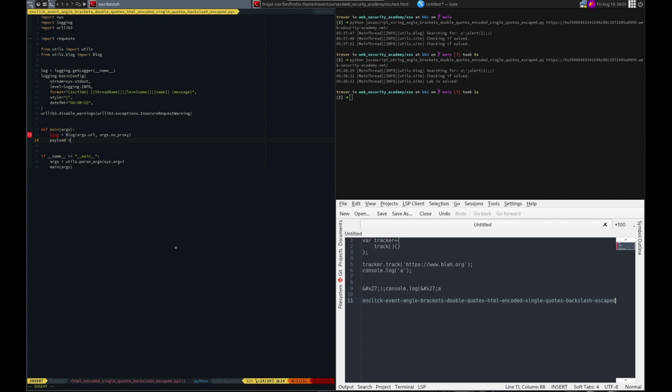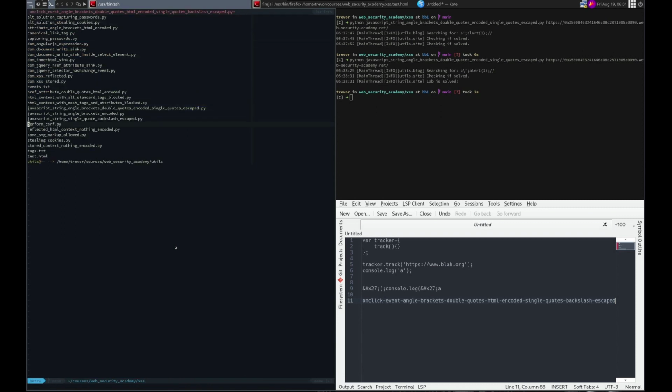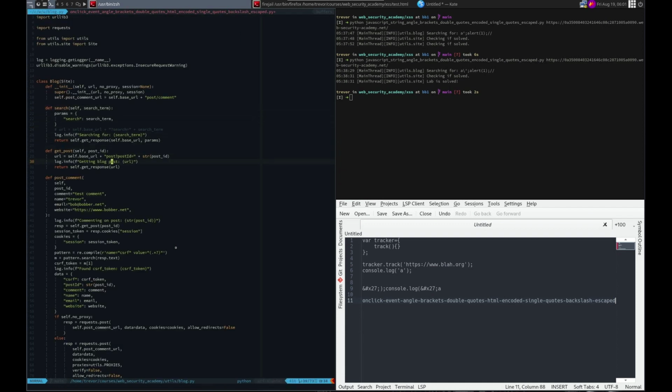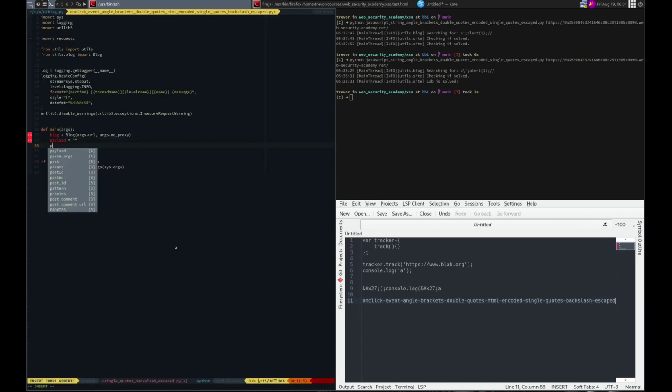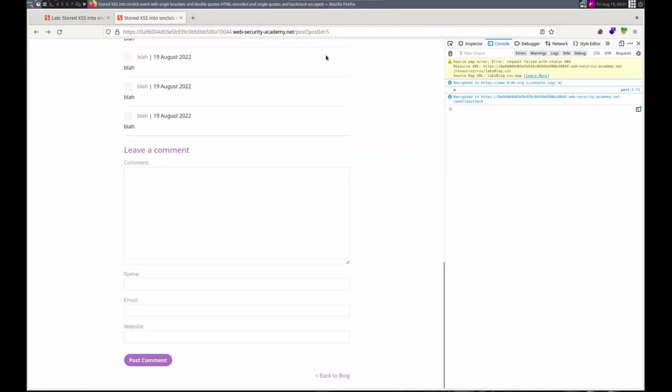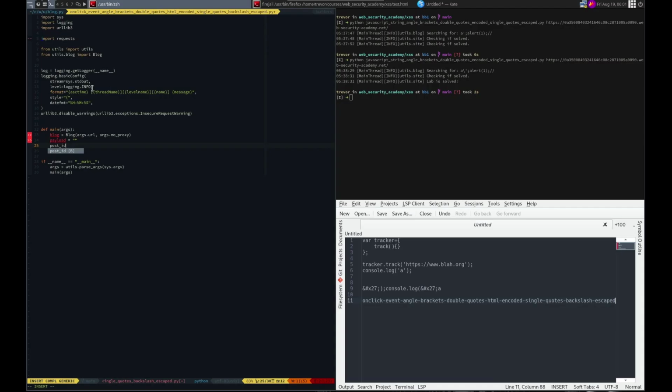I wish I still had the previous one open because I would copy some stuff out of it. But blog.search, payload. Oh no, we don't want search. Remember, we're doing a comment. So utils, blog, post comment. We need post ID and website. Payload, post ID. Which one have we been? We've been doing it on post 5, so let's do 2. Something other than what we've been messing with.